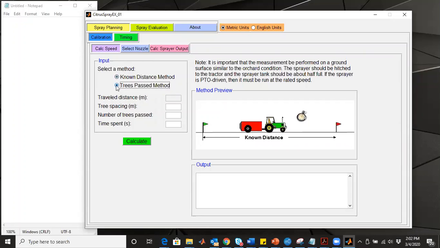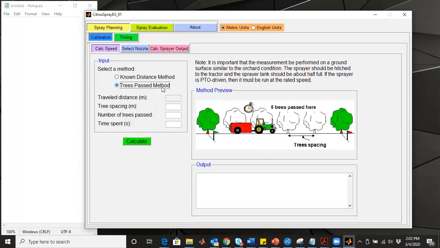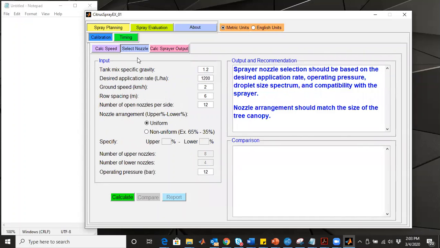We have also the tree pass method, which can be used for the same. Then under select nozzles, we also have different inputs required to help you select nozzles as would be done when using a nozzle catalog from the manufacturer.